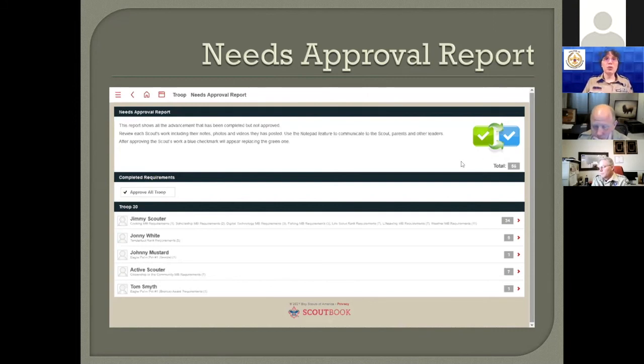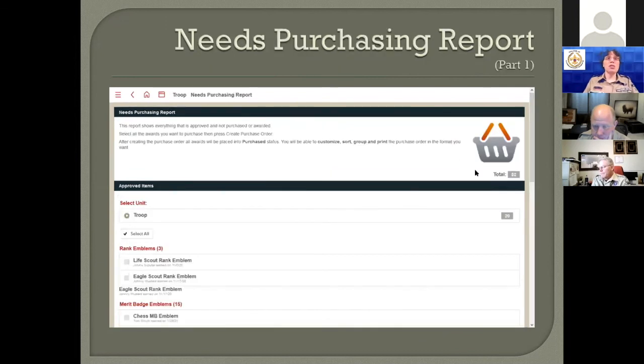So once you've approved everything, you can go to the needs purchasing report. And this is where you can select all the awards that are earned but haven't been purchased. If it's already been assigned to a purchase order, then it will have a purchase order number beside it.